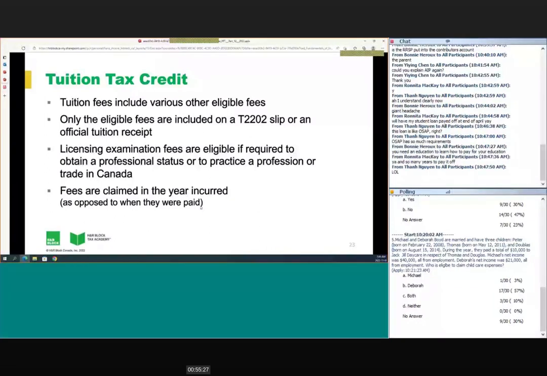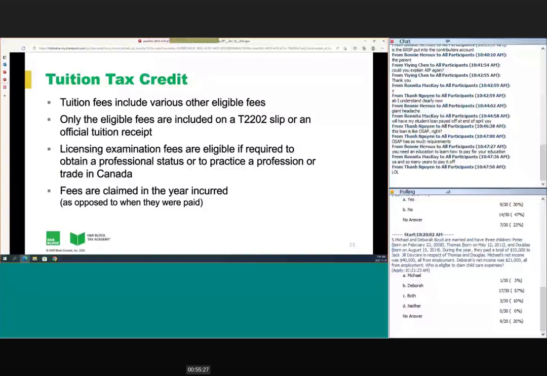So for tuition fees to be deductible, it has to be a post-secondary course provided by a college, university, or other educational institution. Other courses qualify if the student is at least 16 at the end of the year, and the course is taken to develop or improve the person's occupational skills, as opposed to taking a course for recreation, personal enjoyment, or personal development. Fees must be over $100 and must be incurred for the taxation year.